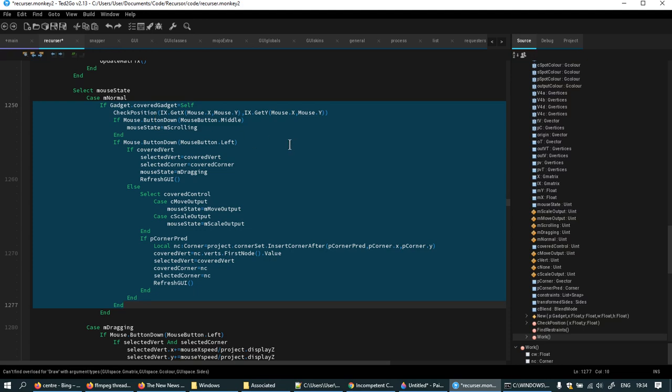Like, this work method will not necessarily be called every time. It'll be called when the gadget's involved in an event of some sort. So not all gadgets are having their work method called every single time. It's whenever the mouse is over the gadget, enters the gadget, exits the gadget, presses on the gadget, releases it, but also if it presses on it and moves off it.